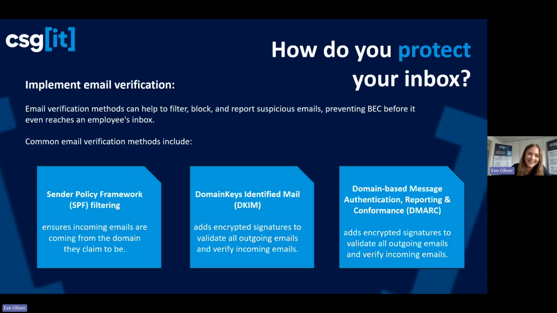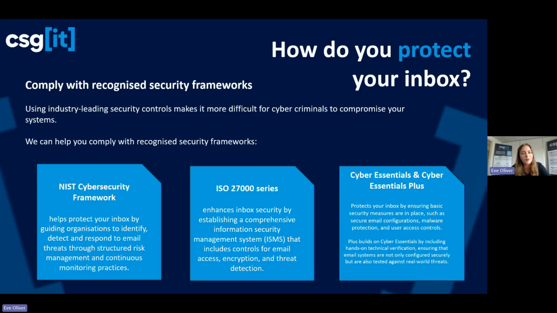So the common email verification methods include Sender Policy Framework filtering. This is SPF, not the suntan lotion. This ensures incoming emails are coming from the domain they claim to be. And then DomainKeys Identified Mail, which adds encrypted signatures to validate all outgoing emails and verify incoming ones as well. And then Domain-based Message Authentication, Reporting, and Conformance, DMARC, which is, like I said, a very important way to protect your inbox.